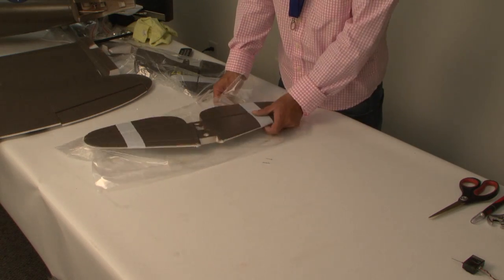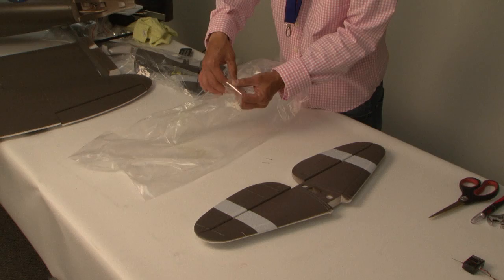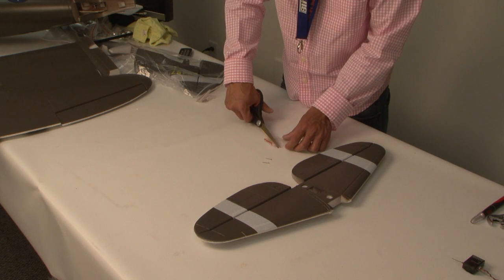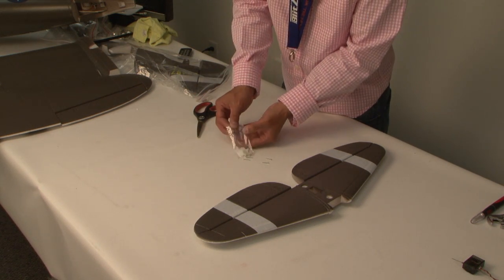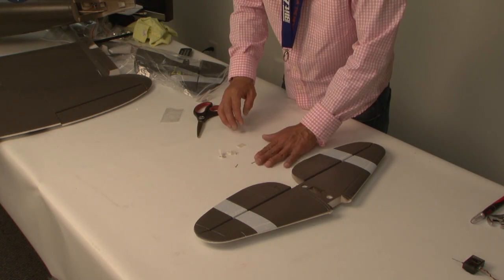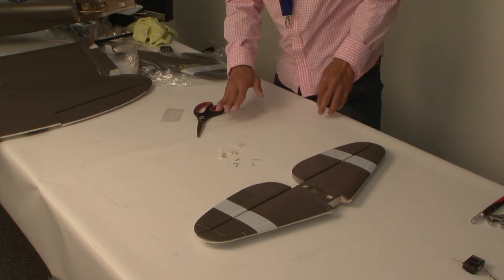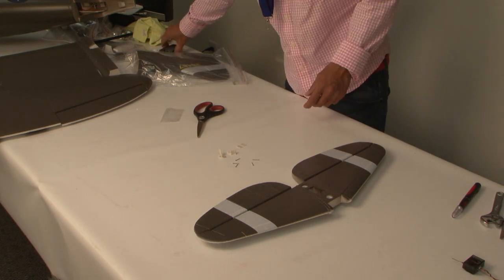The bag that your horizontal stabilizer came out of has a little Ziploc bag stapled to it, and that is your hardware bag for the horizontal stabilizer. This is what we call the control surface horns. We're going to get everything out of the bag here. So we have 2 horns and 2 surface backings, and there are 5 screws. They give you a couple of extra screws, and I will go into telling you why there are 4 holes here. We're going to grab a small driver here.